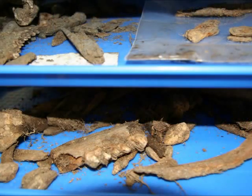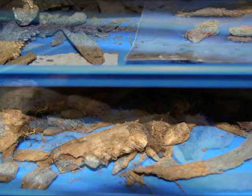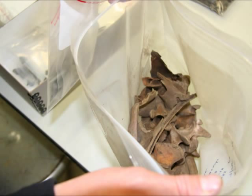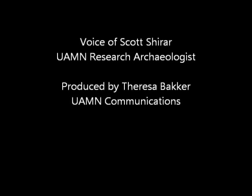We found a lot of faunal remains — basically remains of the animals that people were eating — and primarily it's caribou, but one interesting thing is we're finding a lot of bird bone, which is pretty neat. Based on the animal remains you can often get a timeframe for when people were there. A lot of migratory waterfowl is only available in summer, whereas caribou is more indicative of a fall or winter camp. The early signs are that people were perhaps living here all year round.